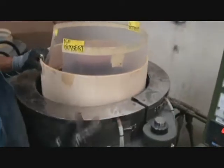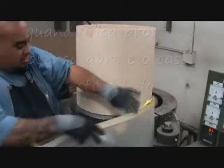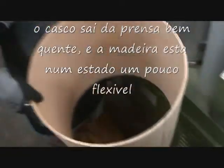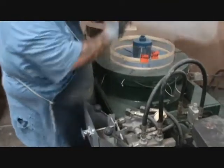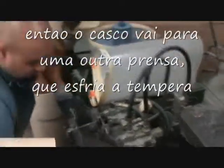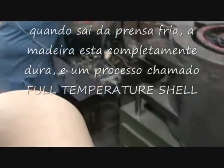So I pop the shell up. Feel the heat. You have to test this shell. Feel it? See also how hard it is when it comes out. It's soft. And it's a little flexible. Okay? So then it goes into this press. It's cold now. Oh. Cold? Yeah. Also, much stronger. I mean, really hard. So this is a process that we call cool tempered shells.